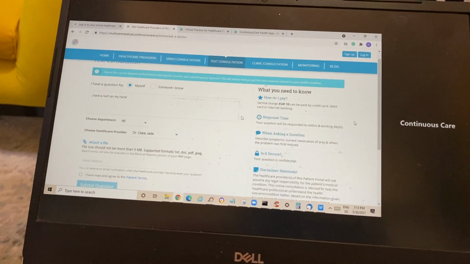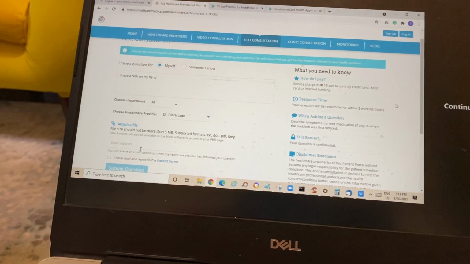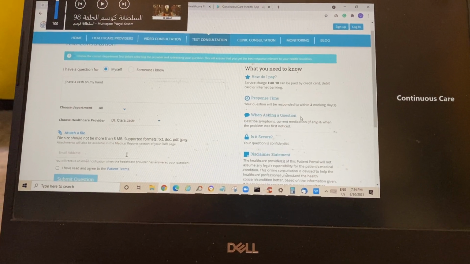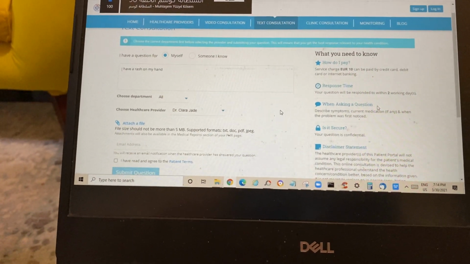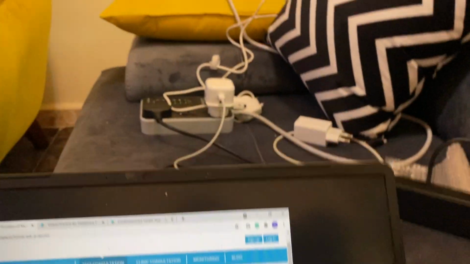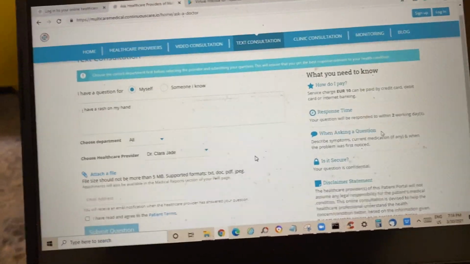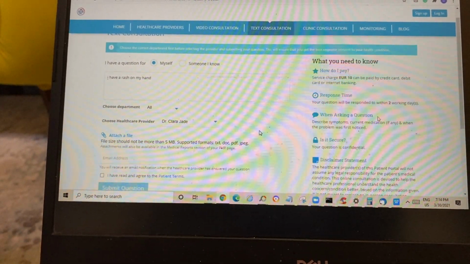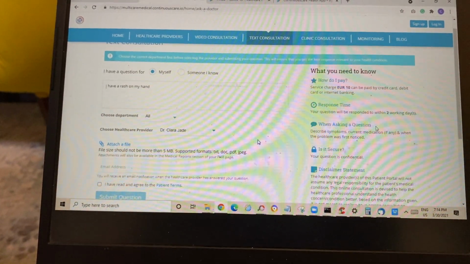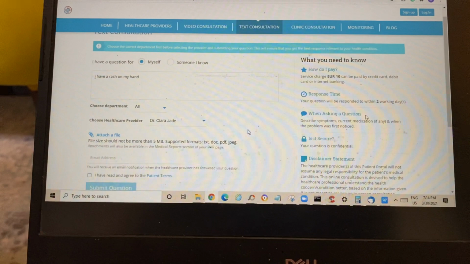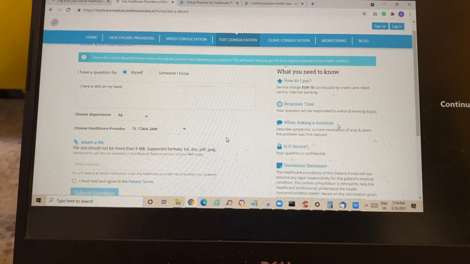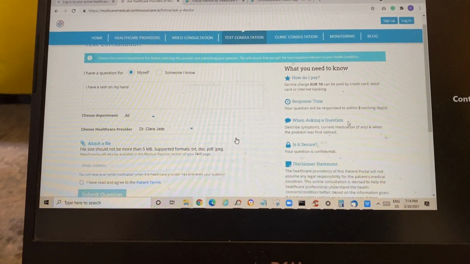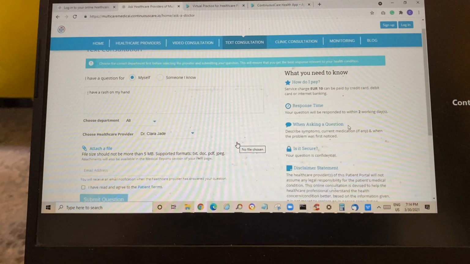You can also set the fees for the question. When they submit the question, they can also pay for the text consultation. And when they submit the question, the doctor will get notified that the patient has asked a question, and they can log into their web or mobile application. They can see the patient question, and they can reply to it. When they reply, the patient gets notified, and then they can log into their web or mobile application, and they can see the answer, and the patient can ask a follow-up, etc.